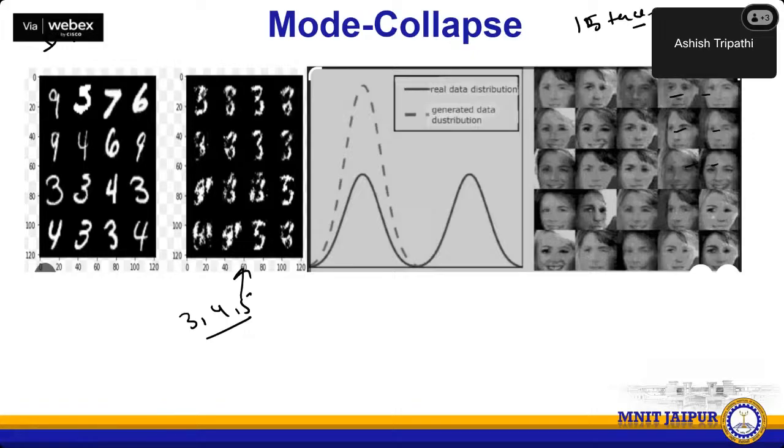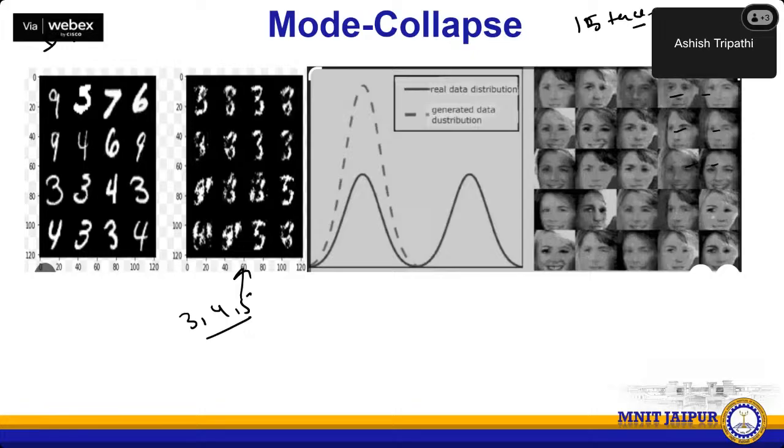I hope you have got the point. What is the mode collapse problem? Mode collapse problem means generator is not able to generate diverse data. It is generating some similar type of images, whereas as a matter of fact, my data distribution is diverse. We have 100 types of faces. My expectation is that generator will generate 100 types of faces, whereas it is generating only 2 or 3 faces. This is called the mode collapse problem.